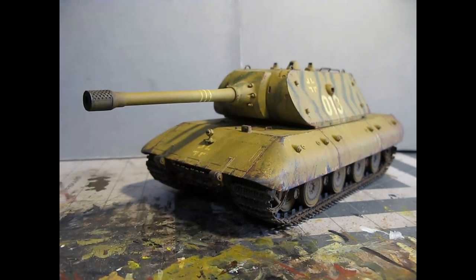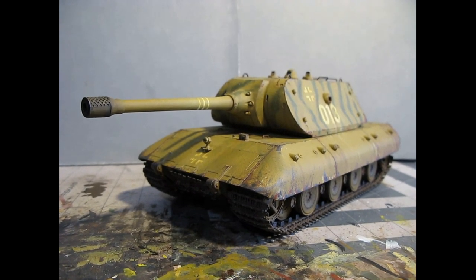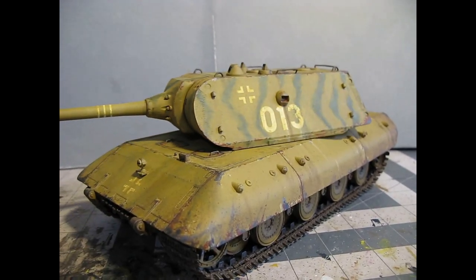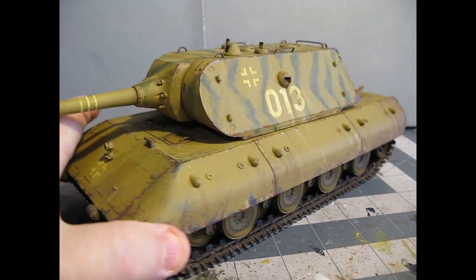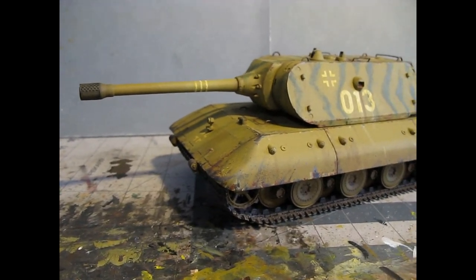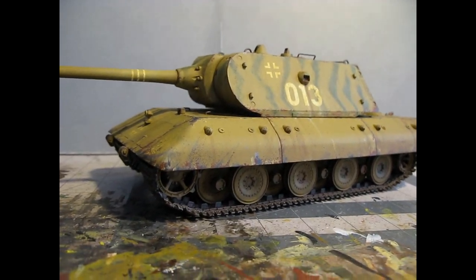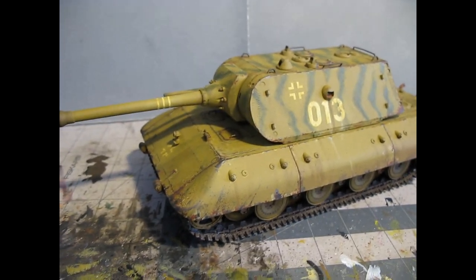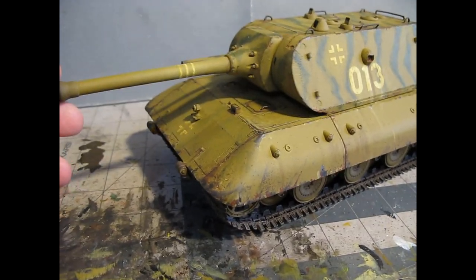The E100, or the Tiger Mouse version, and other super tanks like the Maus — I don't like the Maus very much, it's an ugly tank, but I like the turret. So I'm kind of glad I've got the turret here; it's an interesting design. I learned about these super tanks the Germans never produced, and it became a realm of imagination. I bought this to have a Maus-turret model in my collection of German tanks — I've had at one time the Panzer I, II, III, all the way through Panthers, Tigers, and King Tigers.